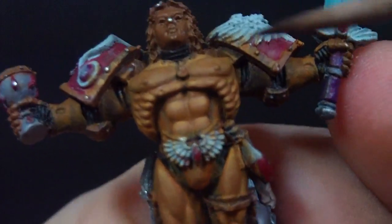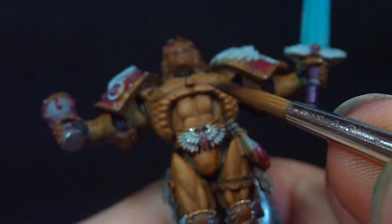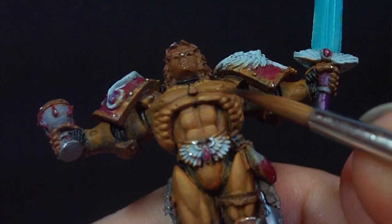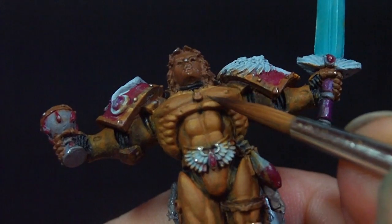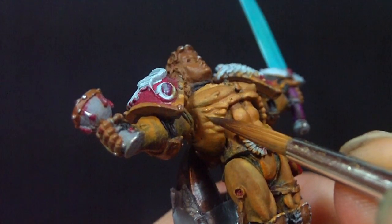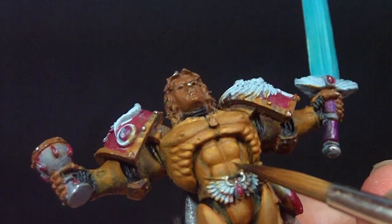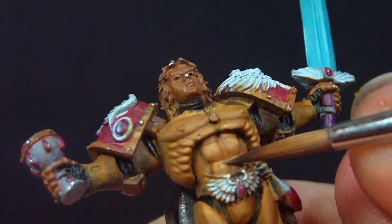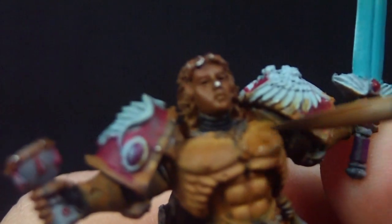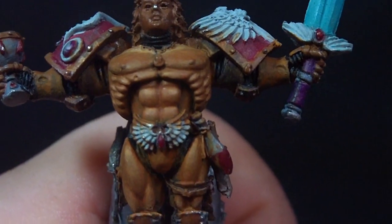All I'm doing is shading and highlighting this as I would any normal material. I'm hitting all the raised areas with a lighter paint and hitting all the shadows with a darker paint — it's nothing new. Where the non-metallic metal technique comes in is when you apply the extreme highlights and where to place your shadows, because some shadows will complement the highlights. You can get an off result, or a good or bad result — it all depends on how you do it.